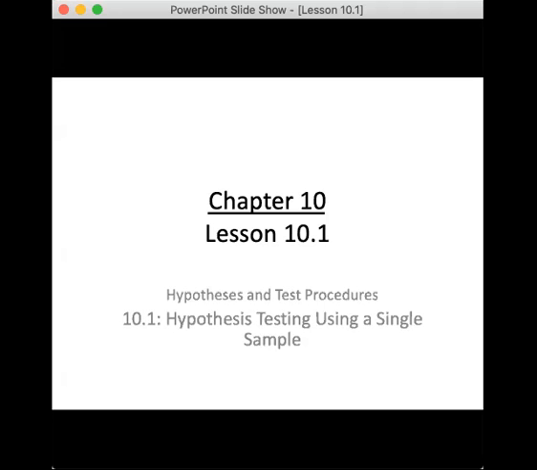So we are talking chapter 10, all about hypothesis testing. All right, guys. So this is kind of like the last big topic of the semester. All the other subsequent chapters and lessons will be about different types of confidence intervals and hypothesis testing. All right. So today I get to introduce you guys to hypothesis testing, which I'm really excited about.